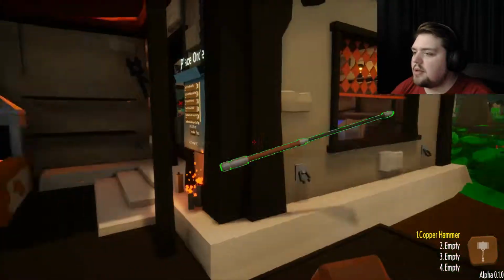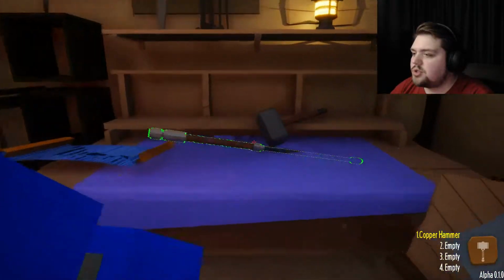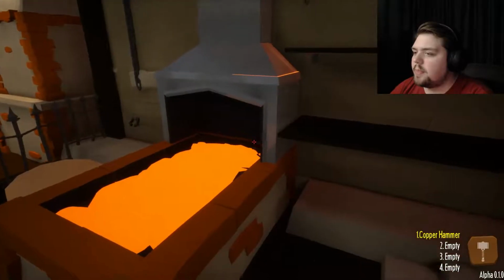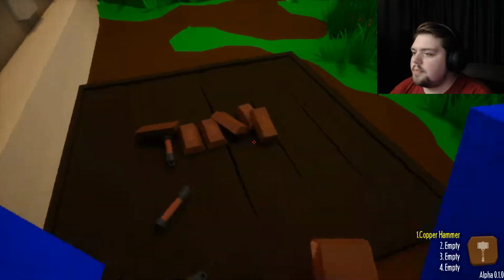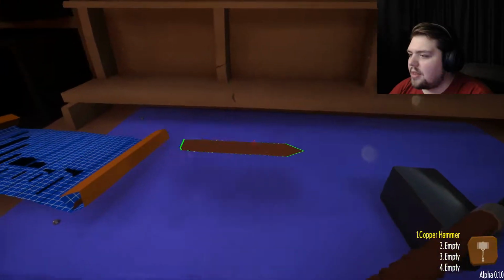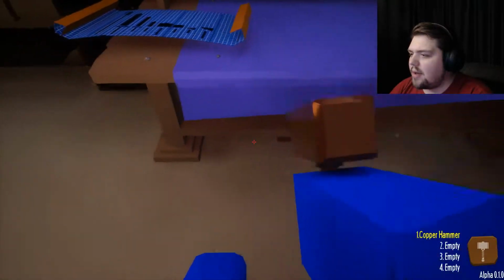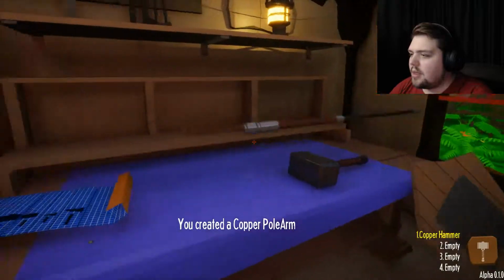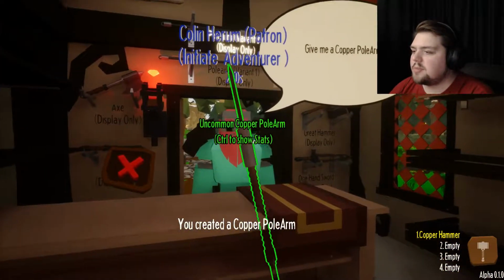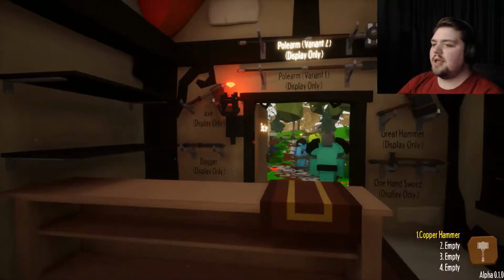So there's that. Okay. Got the pole arm. Crap. You need... Okay. All right. We got us a pole arm. Here you go, buddy. Thanks.